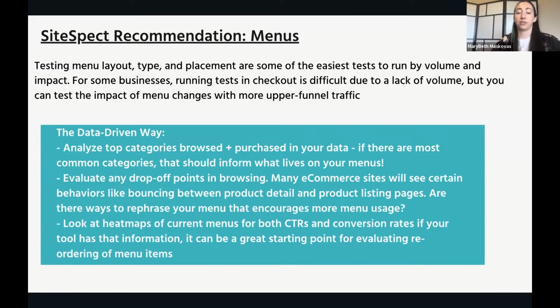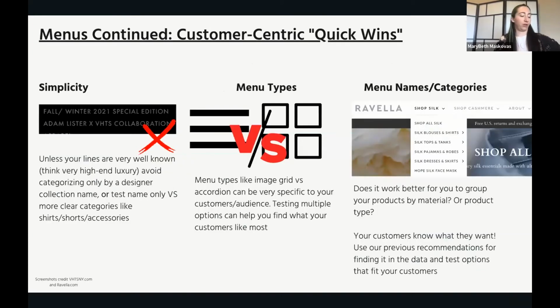That's a simple test where if you notice that there's a certain menu item that is not the most prominent in the hierarchy that people really like, what happens if you move it? Does that improve conversion rate even further, or does it not? Starting to understand that and get to a place where you feel like you have the best possible menu can be really great. And I'm going to dive a little bit more in detail because this is a huge area for you to test.